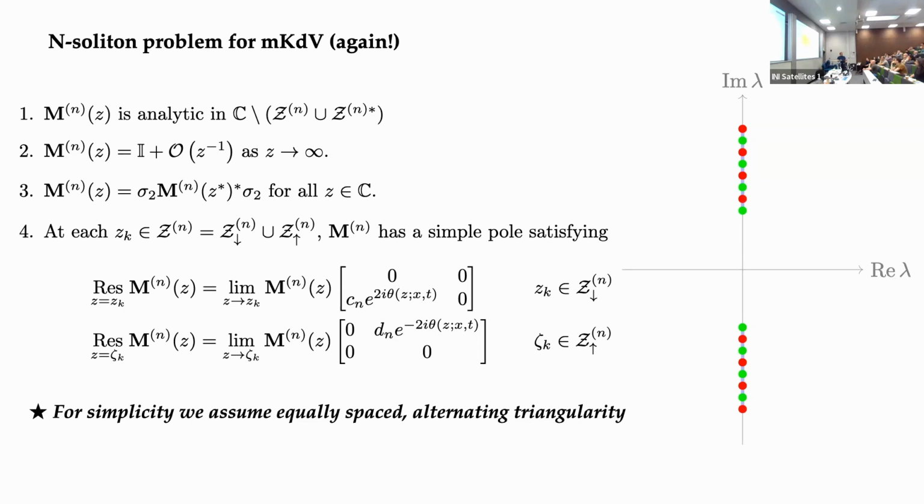But this is actually a choice when you build your inverse scattering theory. If none of these words make sense, just tune out for half a second. You can take the A function, the transmission coefficient basically, and factor it and split it into two. Instead of putting it all in the first column of your matrix, you put some in the first column and some in the second column. And the effect is it changes the triangularity of some of your solitons.